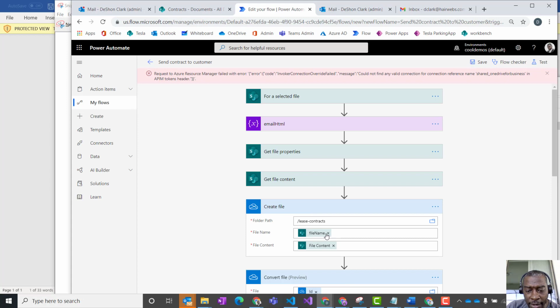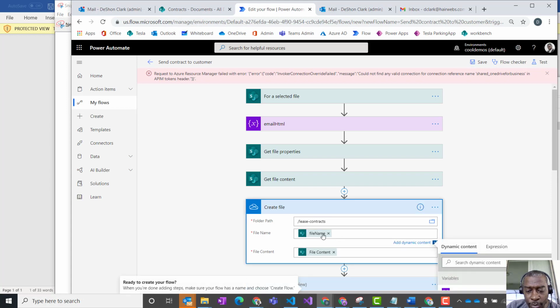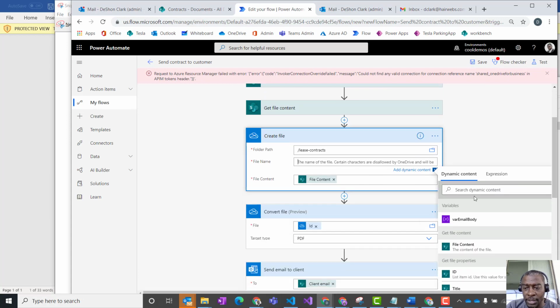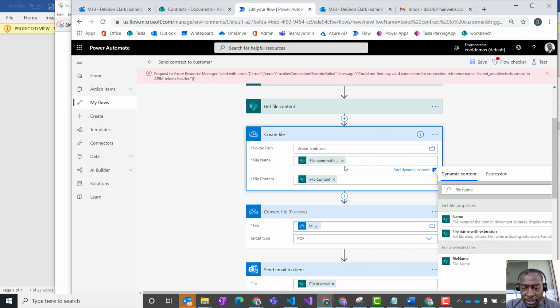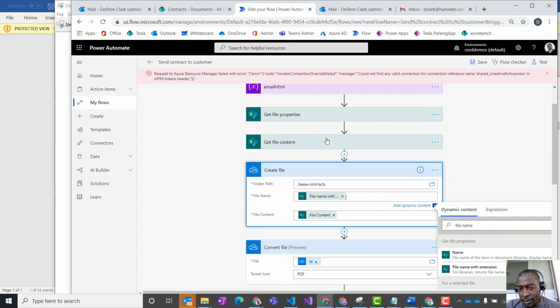Create file name here. Oh, so I'm not 100% sure if this file name includes the extension. So let's be explicit with this. So let's just do file name and just file name with extension. And this is, again, if the selected file is a Word document, it's going to bring that over as a Word. Now, I only tested this with Word, but if I'm looking at this correctly, I'm going to just duplicate the file, right?